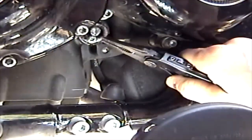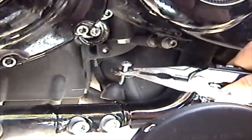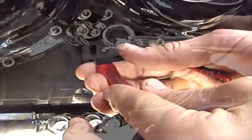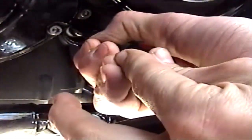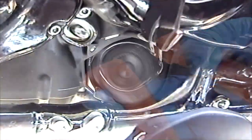When I pull it off here, you'll be able to tell what direction it goes on the shift shaft when you're putting it back together. And remove the last retaining ring.